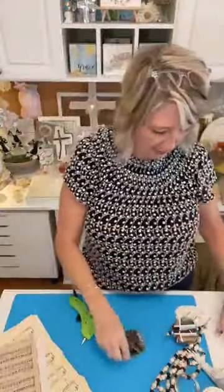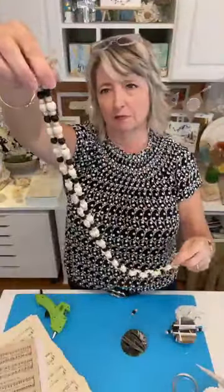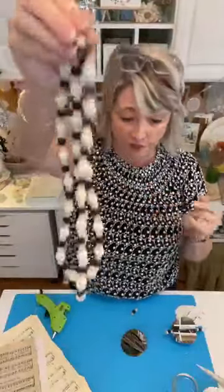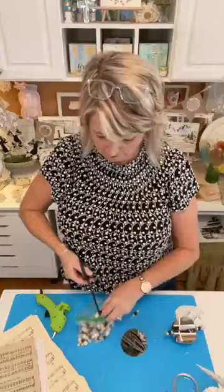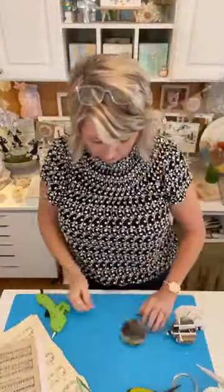I'm going to take a piece of craft wire and use whatever beads you want — glass beads or wood beads. This was a cute little beaded garland I got a few months ago at Dollar Tree for a dollar twenty-five. The beads are small and petite, which I like. I put three little ones — natural, black, natural — on the bottom and twisted a little loop with needle-nose pliers.